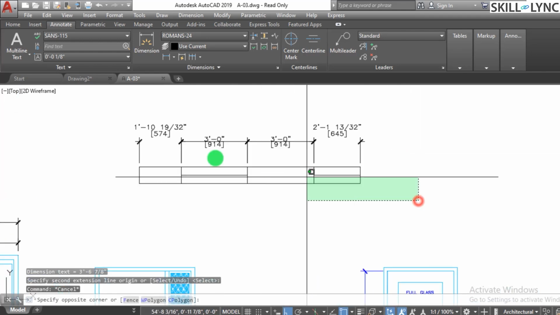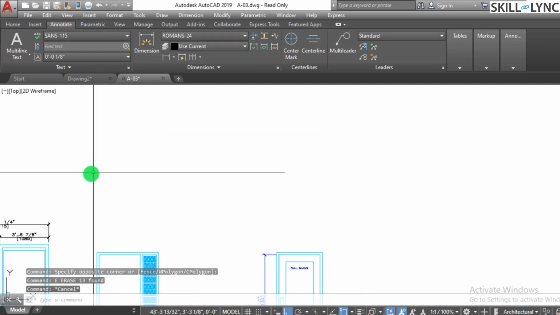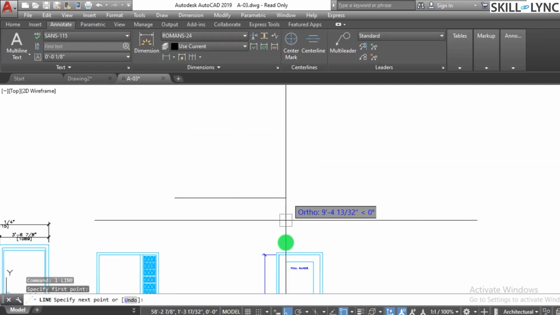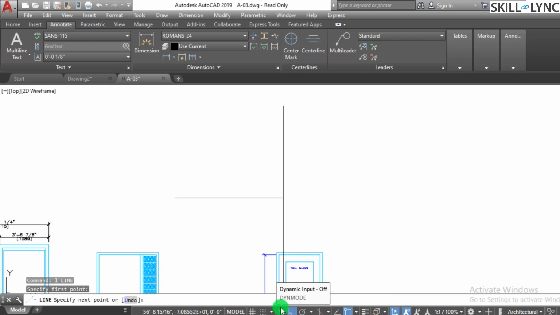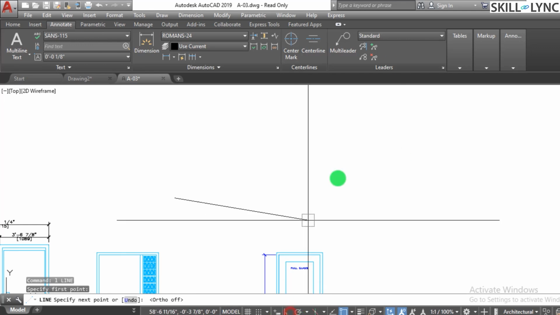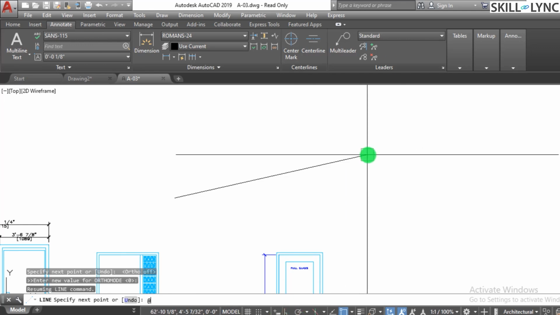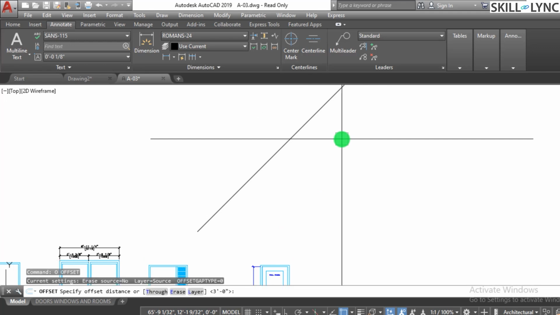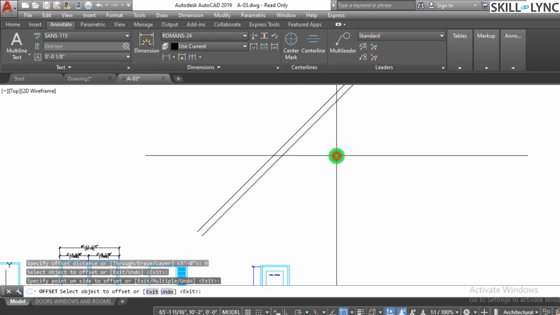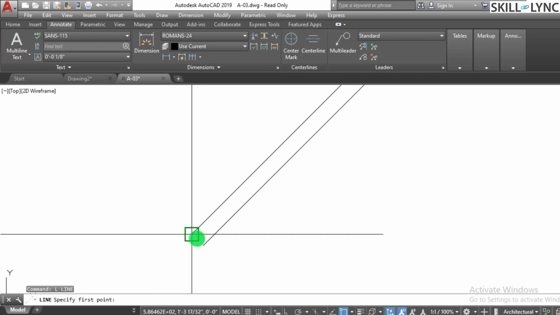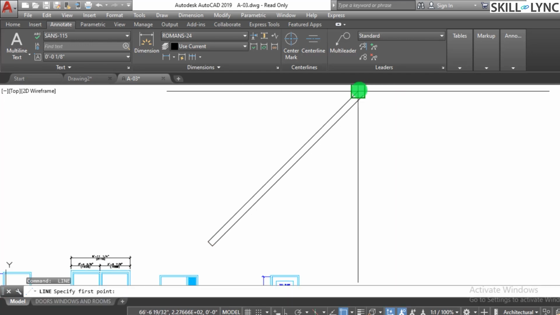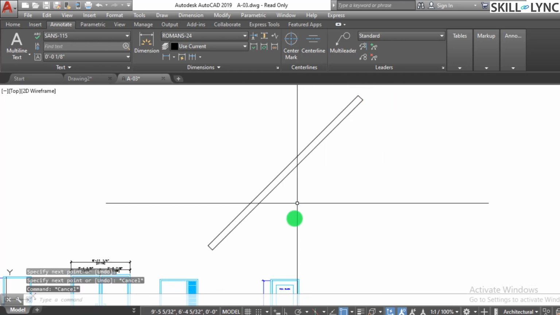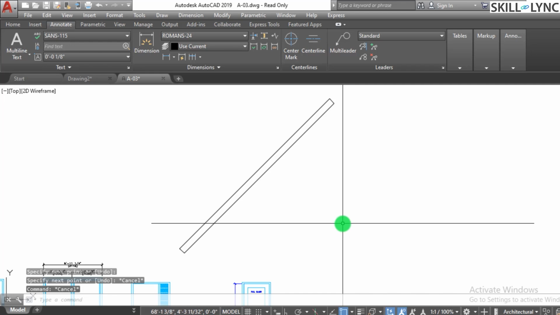So let us take another example where you have an inclined wall. Let's say you have a wall which is inclined at 45 degrees. So let me create a wall which is inclined at that angle. The wall length is 25 feet and inclined at 45 degrees. And it has a series of window panels. 9 inches is the thickness of the wall, and you have a series of window panels between the walls. Now we will dimension it and see what is the correct technique of doing it.